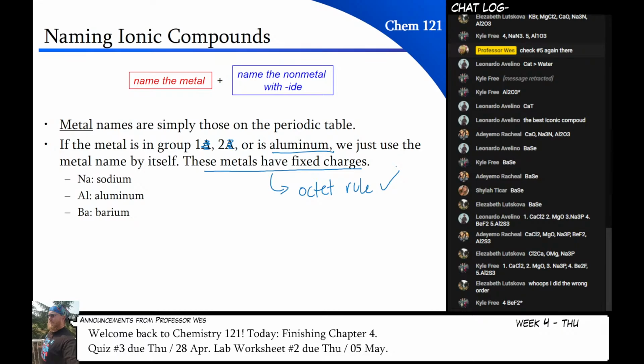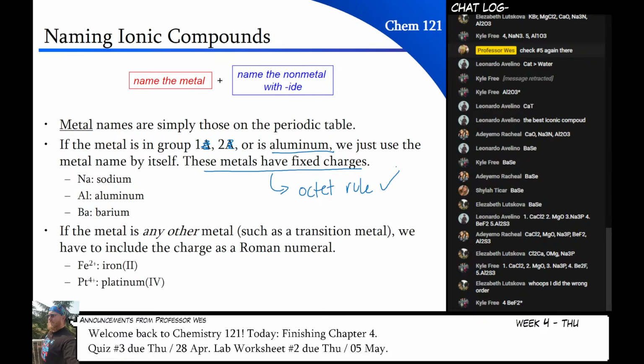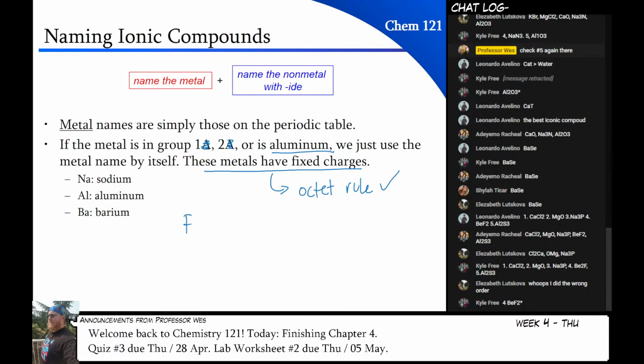In fact, it's further confused by the fact that those elements can have what are known as variable charges. So for instance, if I wanted to name something with both iron in it and oxygen, we know oxygen is always going to be this ion. But there are multiple different irons out there. There's this one, there's this one, there's this one. And if I were to say iron oxide, which one would it be? Well, I need to differentiate between these three. And the way that we do that is by using the charge.